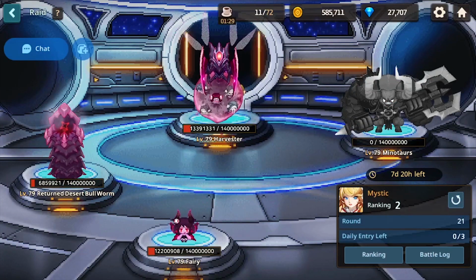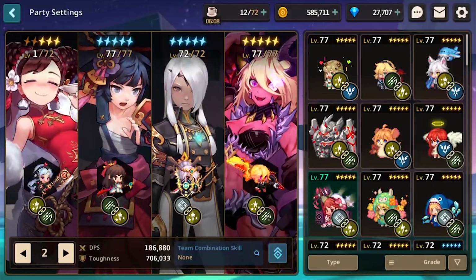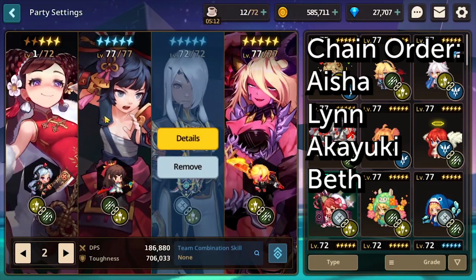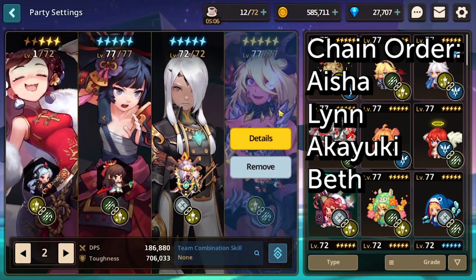Alright, let's get into the bosses now. We'll be starting off with the Return Desert Bowworm. Since this boss is an earth element this raid, fire teams will be your go-to here. I personally use this team right here: Lynn, Akiyuki, Aisha, and Beth. The chain order for this team will be Aisha first, Lynn second, Akiyuki, and then Beth last.